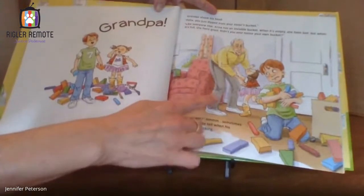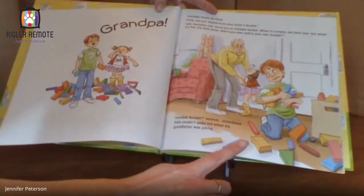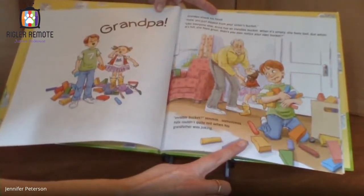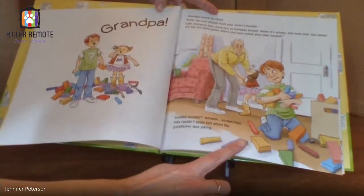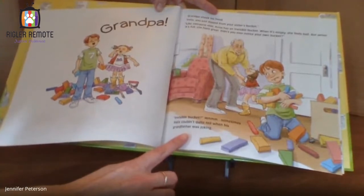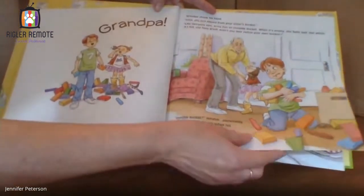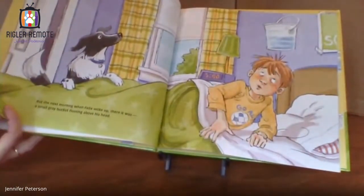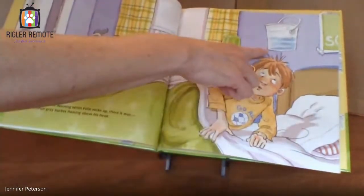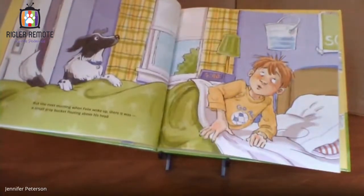Grandpa shook his head. "Felix, you just dipped from your sister's bucket. Like everyone else, Anna has an invisible bucket. When it's empty, she feels bad. But when it's full, she feels great. Didn't you ever notice your own bucket?" "Invisible bucket?" Sometimes Felix couldn't quite tell when his grandfather was joking. But the next morning, when Felix woke up, there it was, a small gray bucket floating above his head.